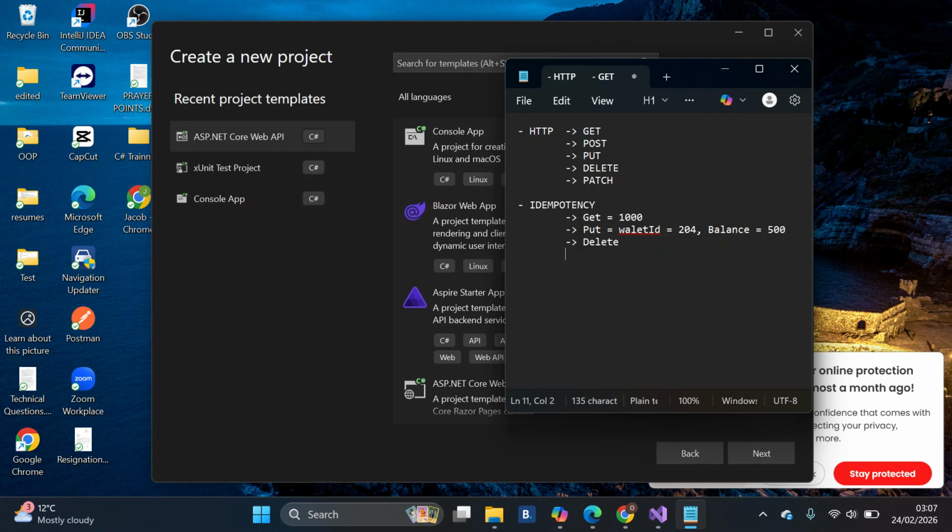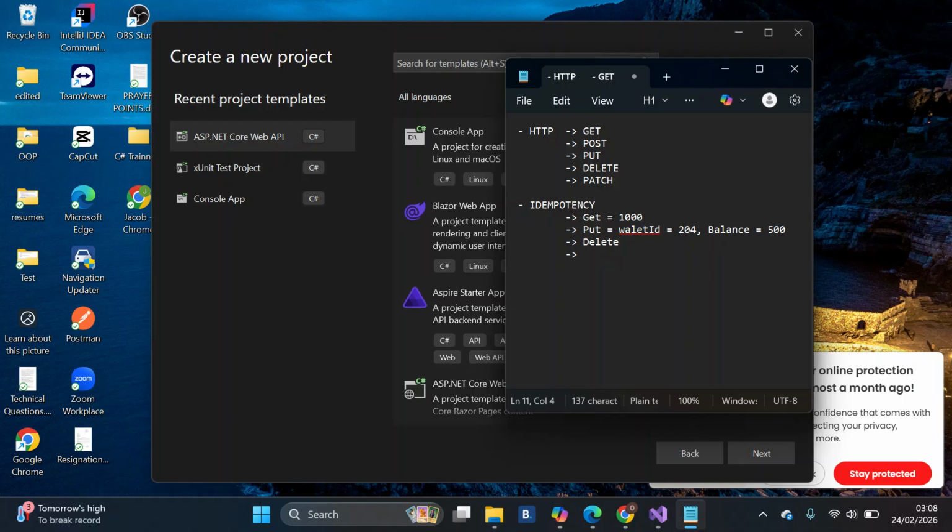POST is not idempotent because whenever you post, you are creating a new resource state, a new resource. Let me put it like that. You're creating a new entity, a new resource. So if you keep posting, you keep creating a new resource every time you use the POST method.